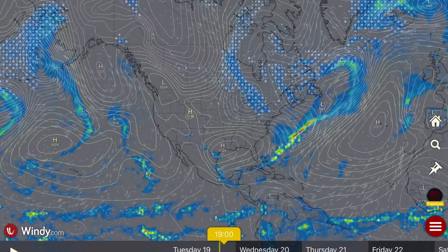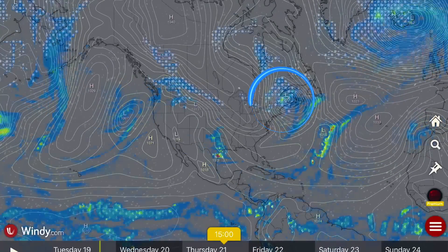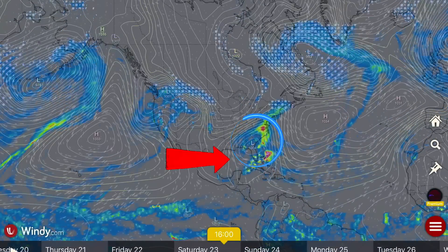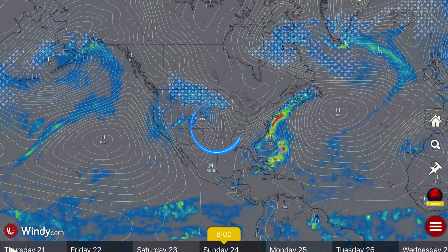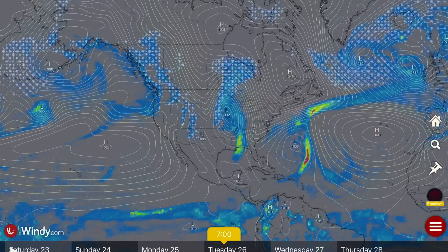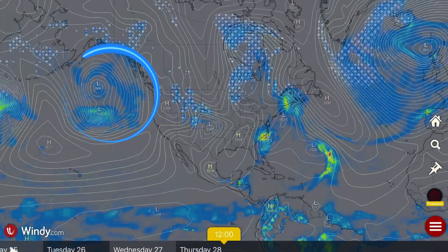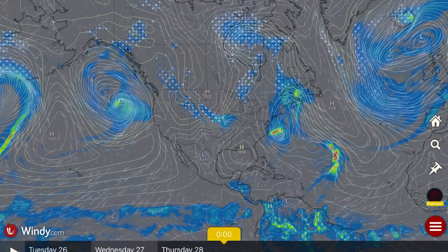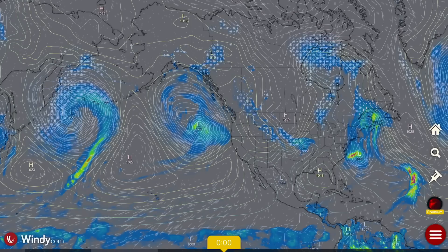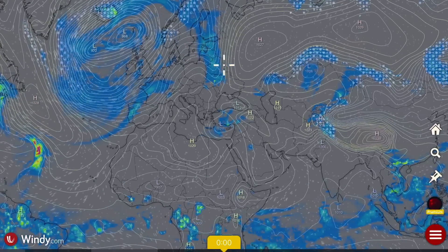Now let's get to weather, brought to you by windy.com. Starting out overlooking North America: a low-pressure system is bringing snow across Ontario and is set to whip through the Atlantic provinces Friday into Saturday — big stormy conditions. An extreme weather event is expected for the Florida Panhandle and southeastern United States. Then a couple days later, a Colorado low develops and heads north into Canada, as a very large system in the long range heads for the west coast and British Columbia — a very windy and wet event.